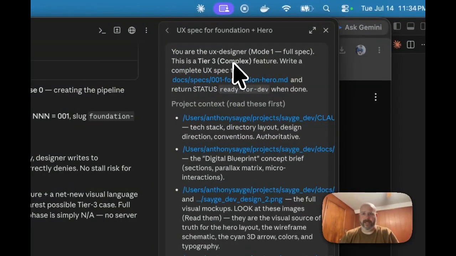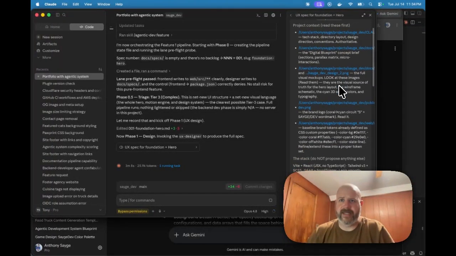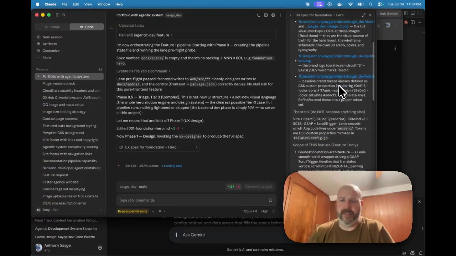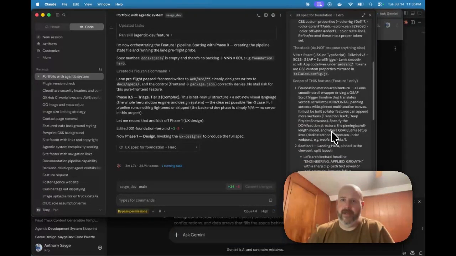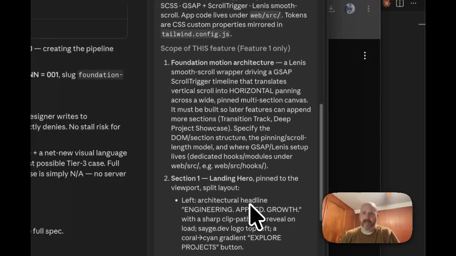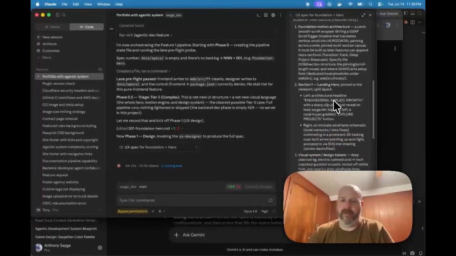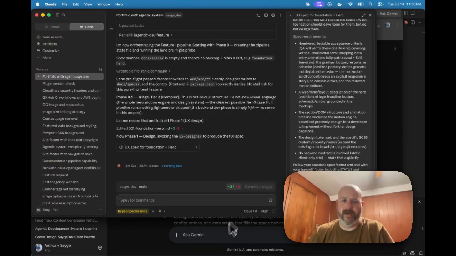So it correctly said this is complex. It's getting all the context that we've pre-established, and this is all passed to it from the orchestrator, which is Opus. This is the stack, do not propose anything else, please and thank you. And it's broken out all of our pieces, including what is not in our spec.